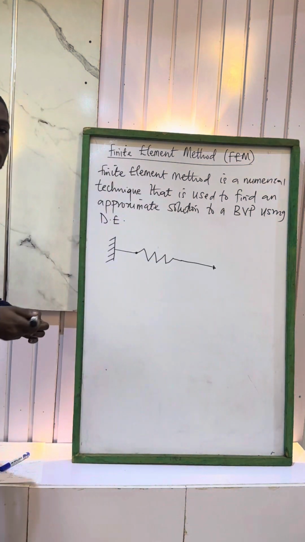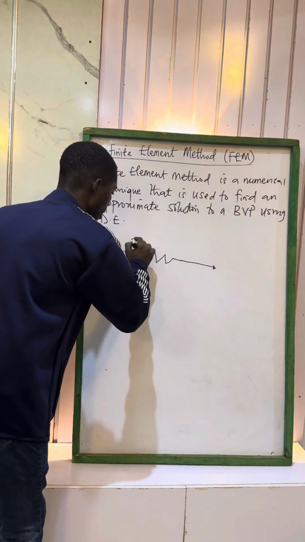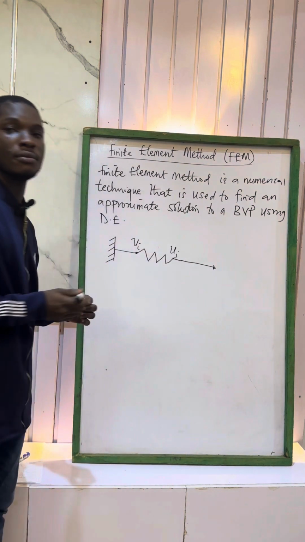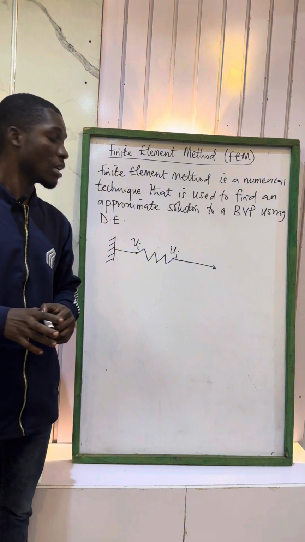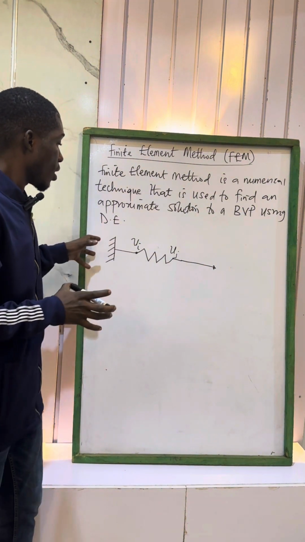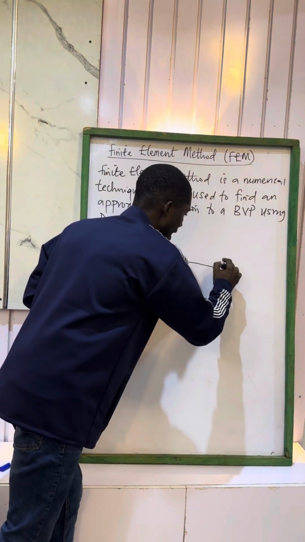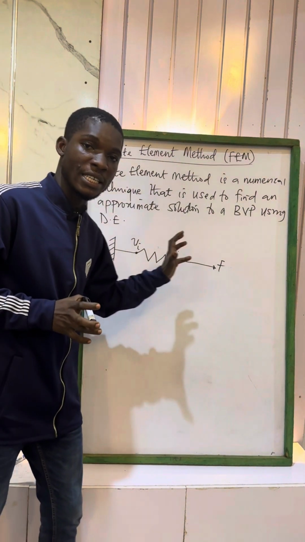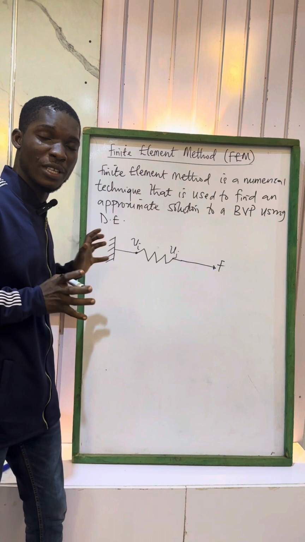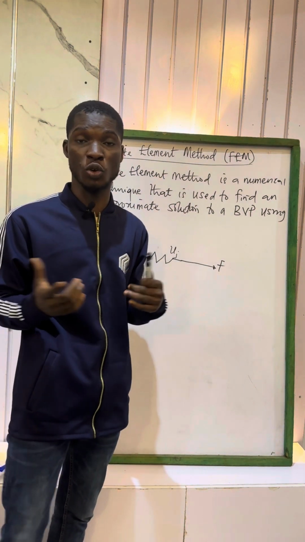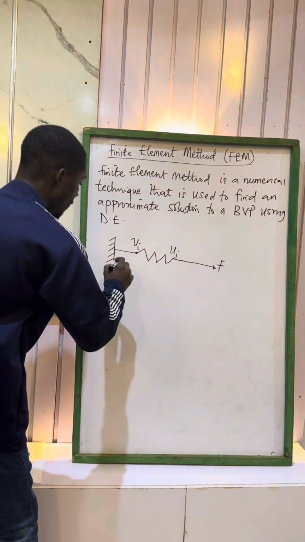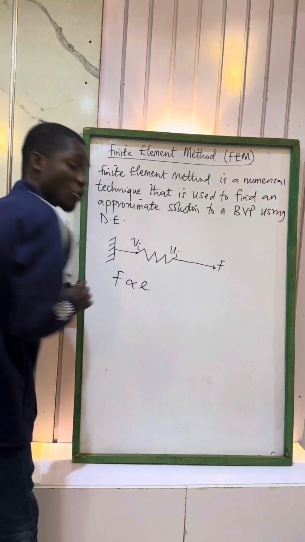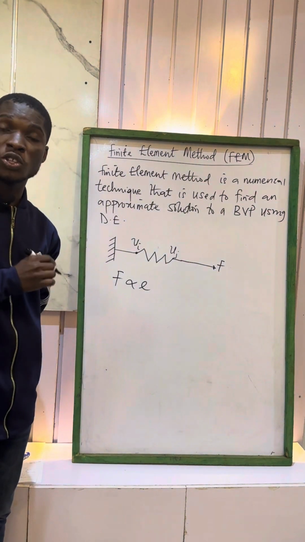So this is an object, and let's call this point Ui, and let's call this point Uj. Considering this object, a force is being applied at this end. It's just like a cantilever. So when the force is applied, there's going to be an extension. And you can remember from Hooke's law, it states that the force acting on an object is directly proportional to the extension.